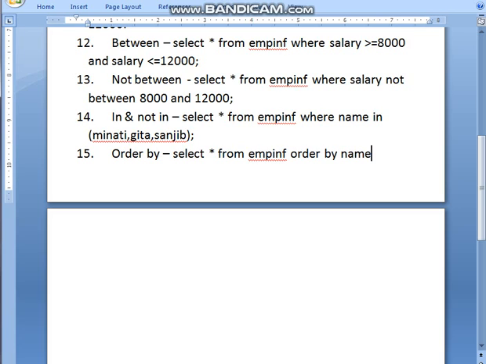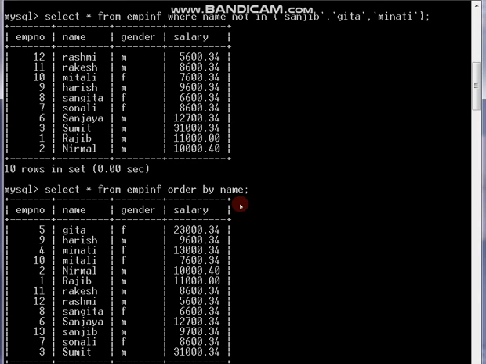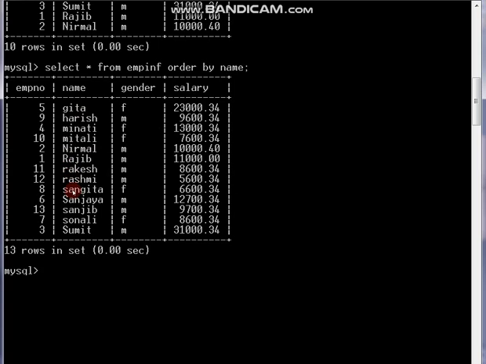If you specify this, it will show you the records in ascending order based on the name column. So let's try order by name. It is coming alphabetically, with the smaller letter G first, then going up to capital S.